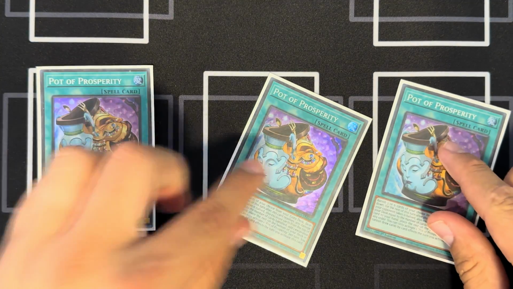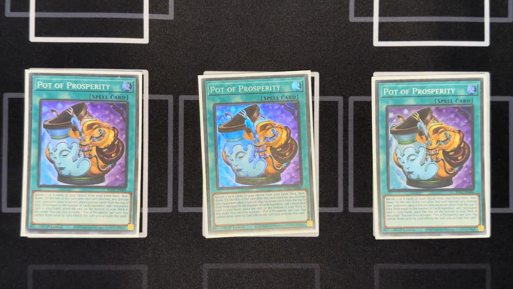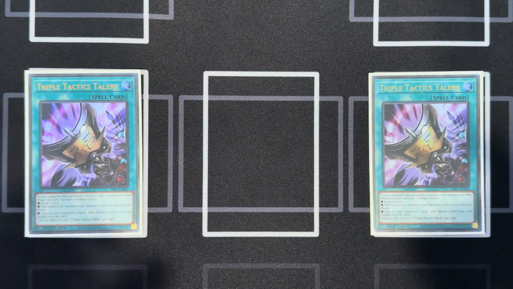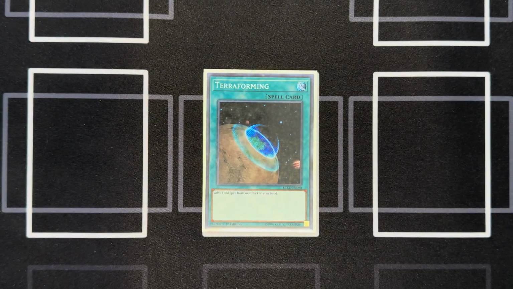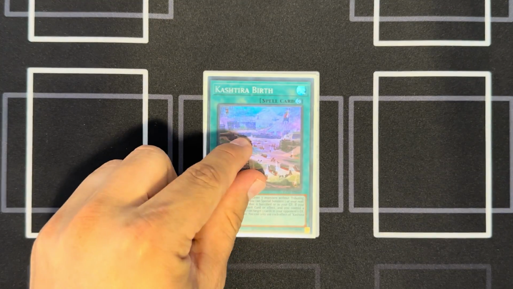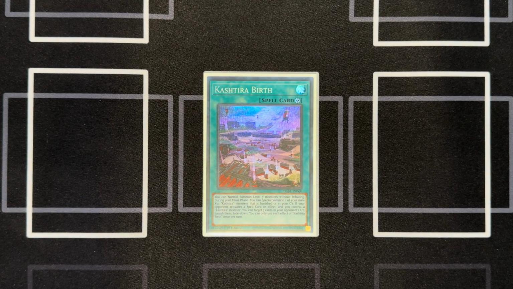And then I play triple Pot of Prosperity. We need to see the field spell at all times and the trap card as well. Double triple Tactics Talent again. One hand trap hurts this deck a lot, so we need to draw as much as we can. Also, taking your opponent's monster is great. One Terraforming, again, we need the field spell. And one Kashtira Birth for the Kashtira Unicorn target. And again, it's just link fodder as well.